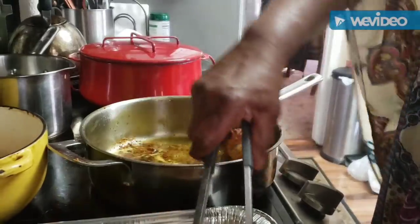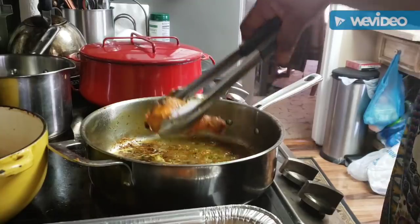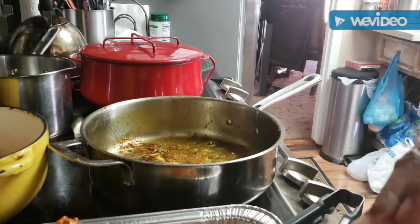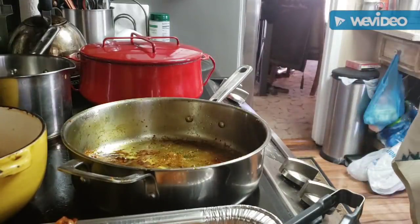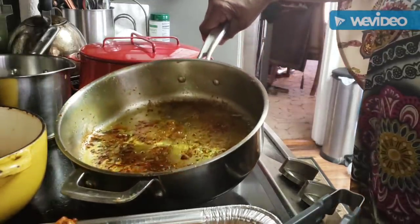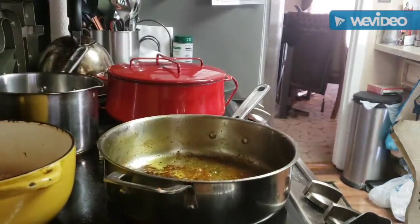So they should be good and seasoned up. Like I said, I use that masala seasoning, that is the authentic Indian curry seasoning. Y'all know I get so excited when I get to use that. That's from my girl Khadija and Fatima. I have to give credit. Y'all know me, I like to give credit where credit is due. So that's the seasoning that they sent me, and I use it to season my chicken with.